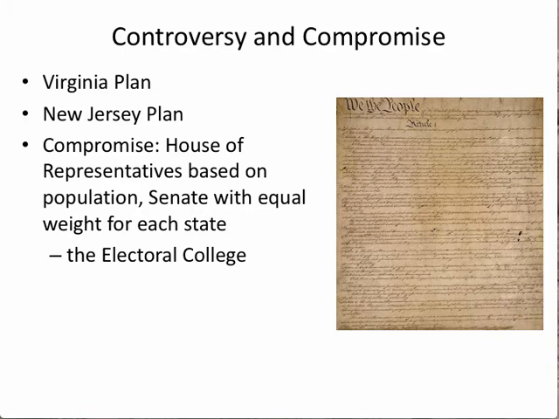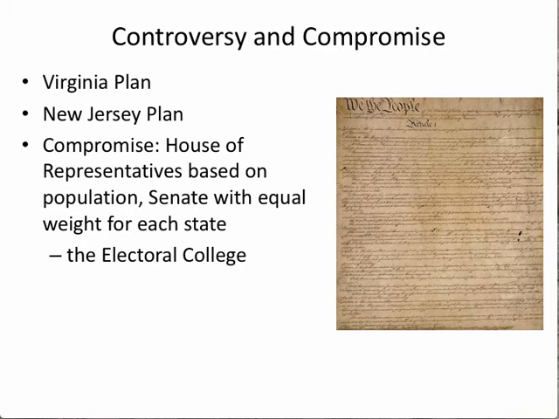Well, if we were in an actual classroom right now, I would ask you all your opinions about this, and there probably would be some pretty hot debate on the subject of the Electoral College. Some people think it's obsolete. Other people defend it because it forces presidential candidates to campaign throughout the country rather than in just a few heavily populated states. But whether you like it or hate it, it is the law of the land.